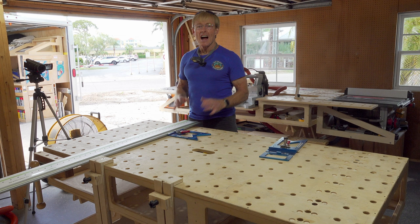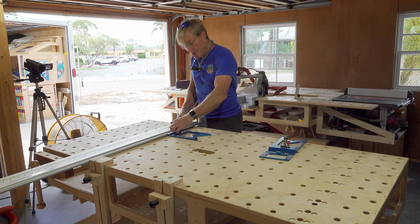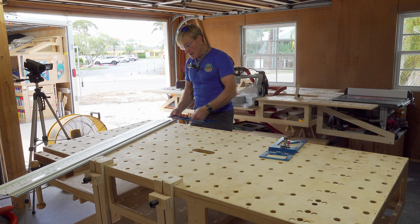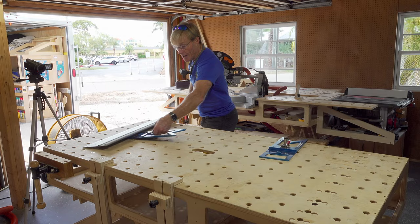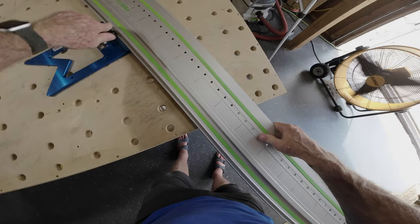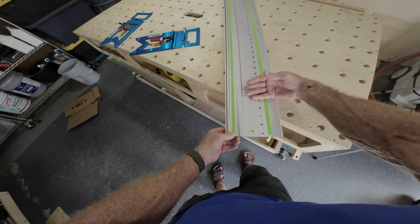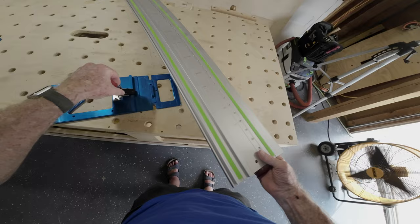I run all of my tracks naked, and even then I've found this to be incredibly efficient day in and day out — to be able to take it off and on that easy. Especially when working with my longer track, I can find the spot and slide it in, or come from the other side when pulling back. I find it really useful to just drop it on the track on the far end, lock it on, and pull it back. And if you run the end guard on your track — the one for the hose and power cord guide — this is even more convenient to be able to jump past all of that.